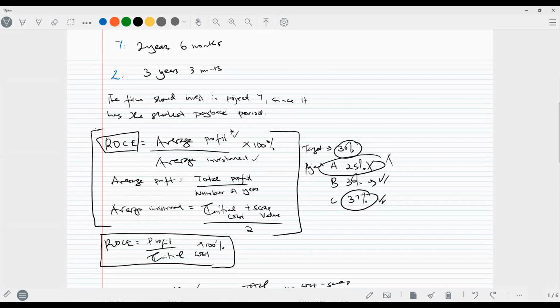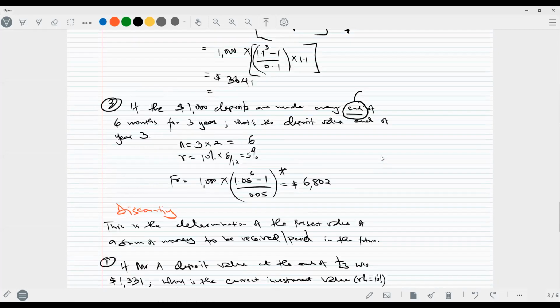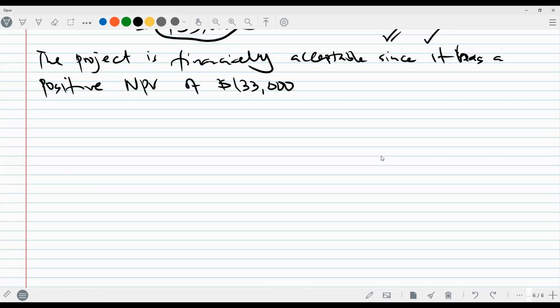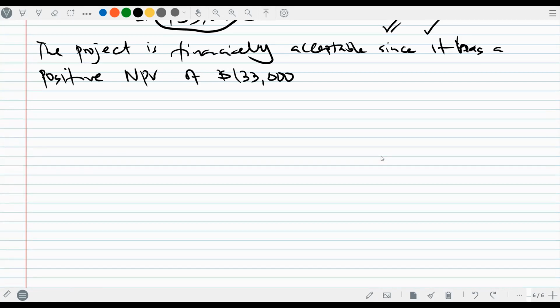Okay, I suppose that you have gone through the question and you have understood what the examiner requires of you. So I guess we can do it together. You're meant to get the NPV for this particular project. And the following are the details regarding the company. The company sales will be as follows.